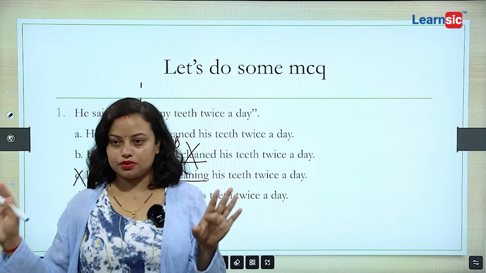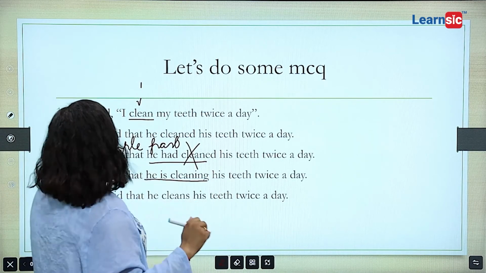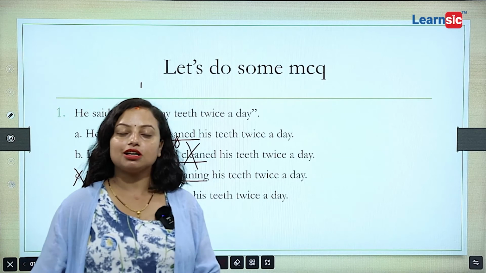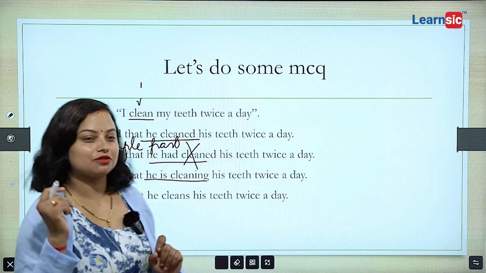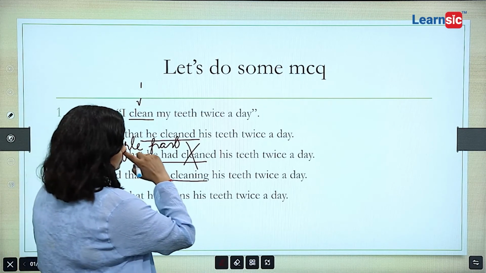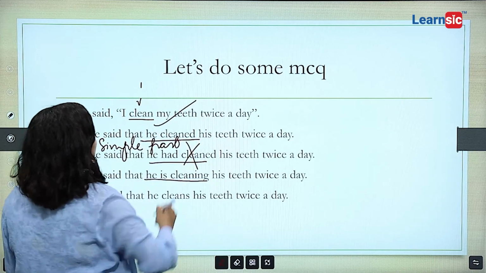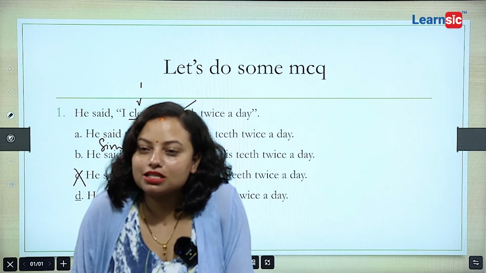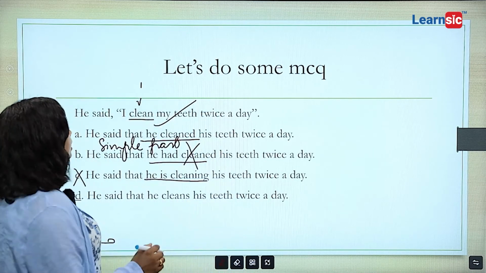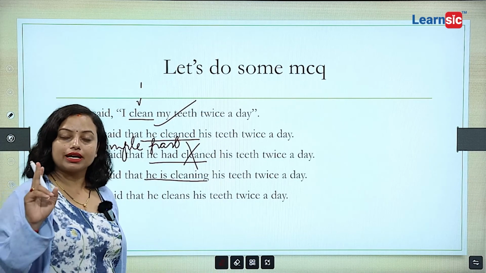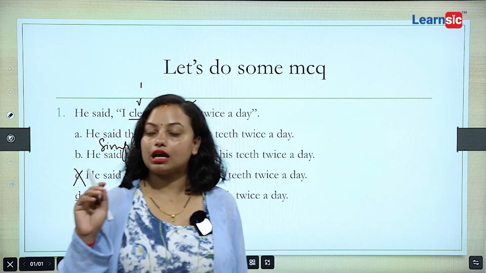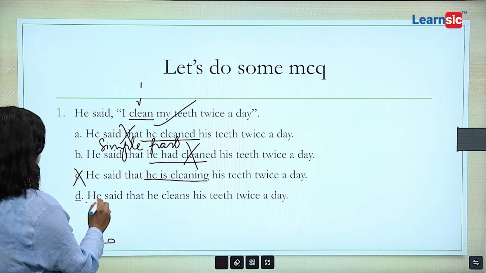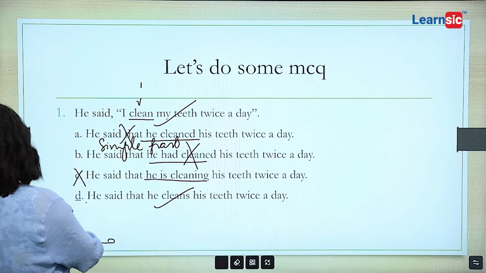हामीले दुईटा अप्सन काटिसक्यौं हो। अब तिमीहरुले फर्स्टमै भन्यौ he said that he cleaned, एक्ज्याक्टली मैले सिकाएको रुल्स अनुसार त प्रेजेन्टमा छ भने त्यसलाई केमा लानुपर्छ, पास्टमा लानुपर्छ। एक्ज्याक्टली, he said that he cleaned his teeth twice a day, तर यो केमा छ? फर्स्ट पर्सनमा छ, हेर त। Yes, are you getting my point? So in terms of first person we can't change it, हामीले टेन्स चेन्ज गर्न हुँदैन। So he said that यो पनि भएन, he said that he cleans his teeth twice a day.